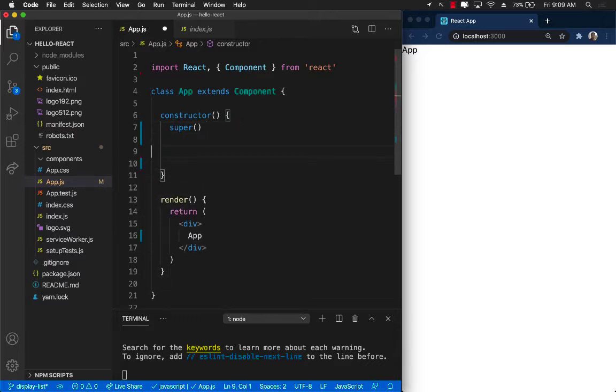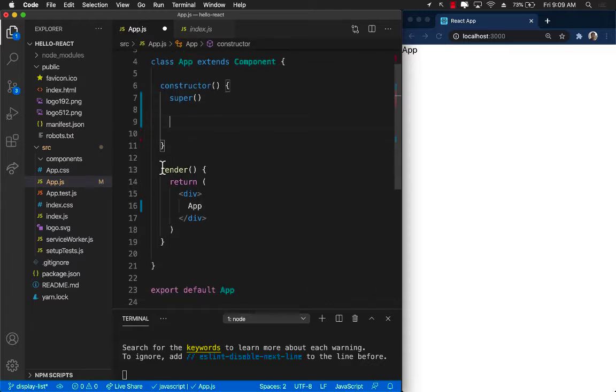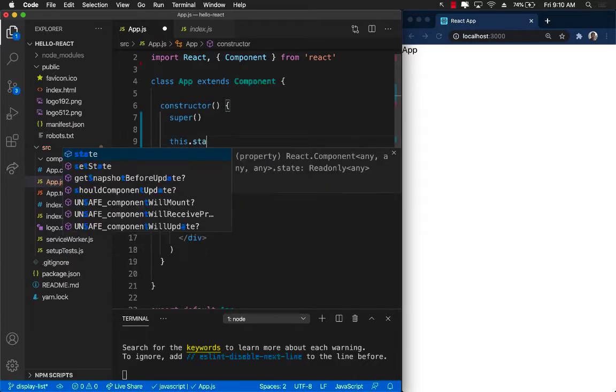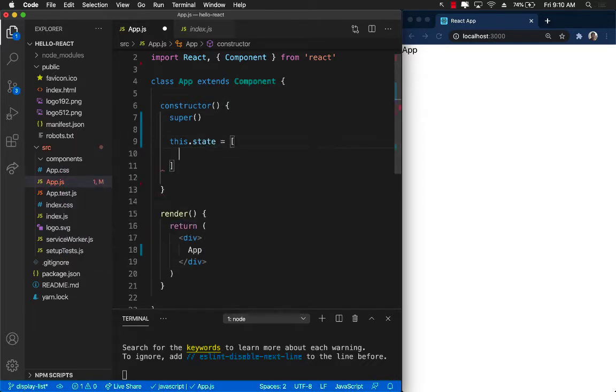Next up is to create some sort of a list. And we want to access that list inside our render, although we can use properties like normal JavaScript properties, this.customers. I'm going to put the list inside a state. And the reason that I'm going to put the list inside the state is that later on, we might have to do something with the list. And when we change the list or update the list, we want to call the render again. So I'm going to go ahead and say this.state equals to, and state is an object.